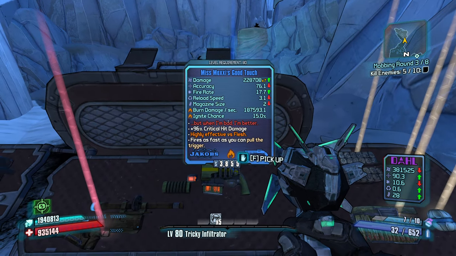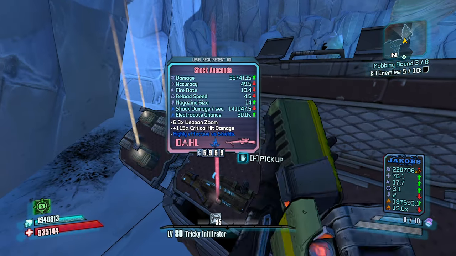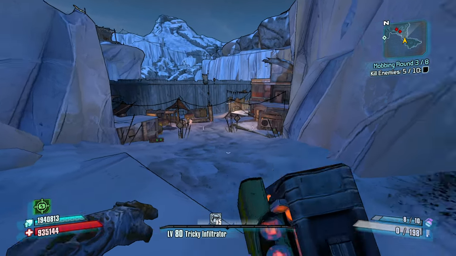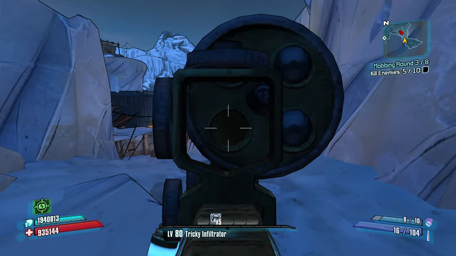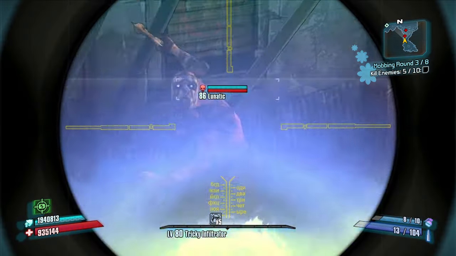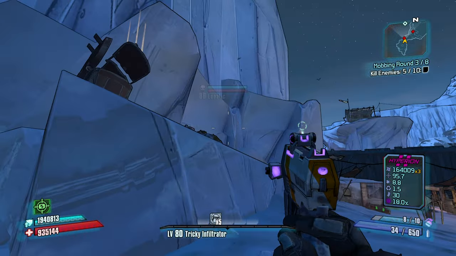And Miss Moxie's good touch times 7. Very fast fire rate. That's what's gonna. Oh, that's because it's semi-automatic. Never mind. How about this Anaconda? This crit damage is absolutely through the roof, but doesn't have crosshairs to actually land crits. Yeah, it's not working.